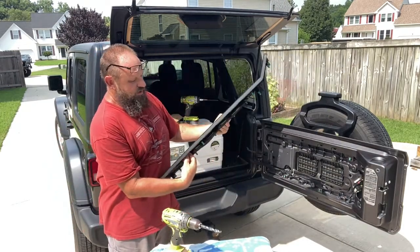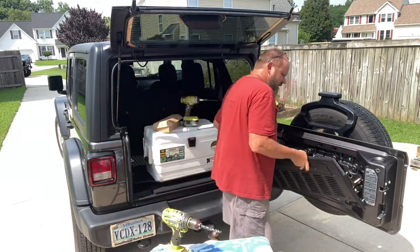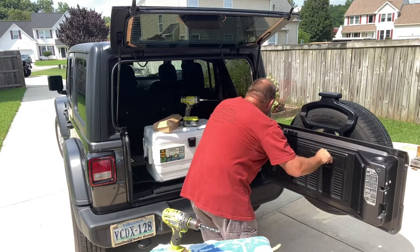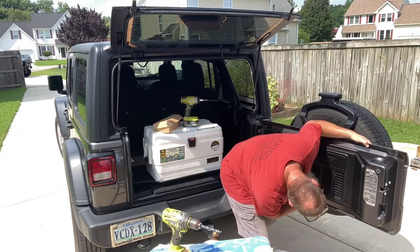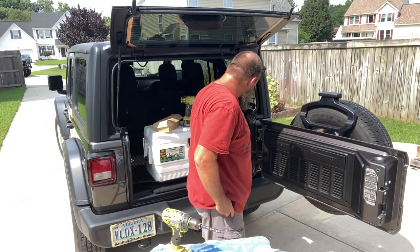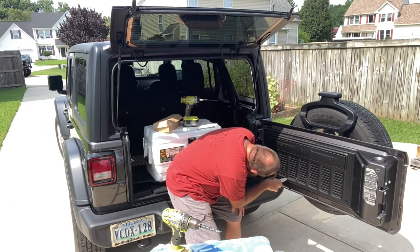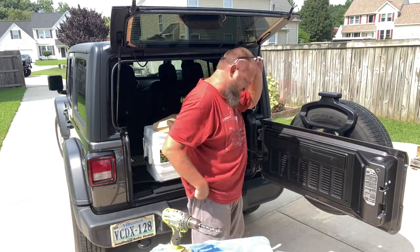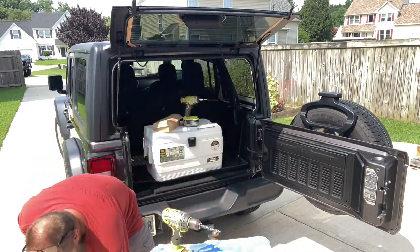Once you get those four holes drilled in it, we're just going to put the trim back on. It should just set in there, line them up, and just pop it back on. Now, if we did everything right, those holes should line up with those factory holes, and it appears they do. The next thing we're going to do is get into our hardware.